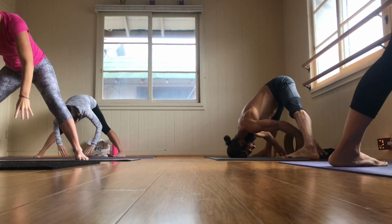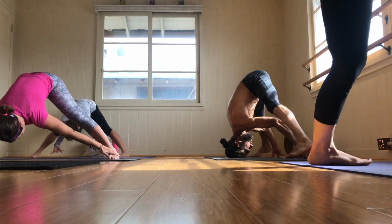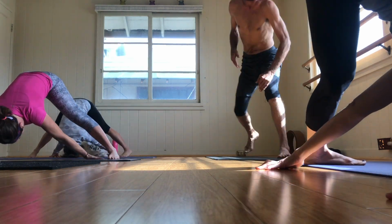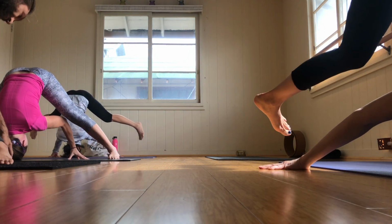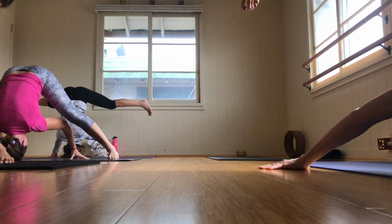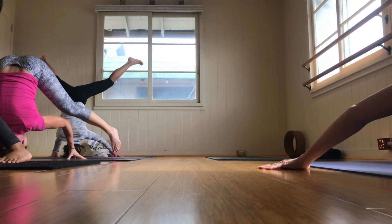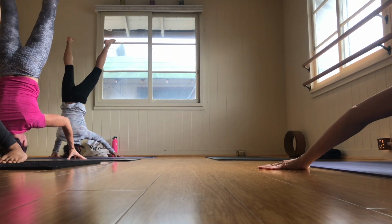Crown down. Take the hands out wide. Fingertips to the earth. Start to think about coming up into the wide headstand. Take the toes back to this edge of the mat. And then let the head come about here. Crown down. Take your hands and reach back here. Yeah, fingertips pointing the other way.